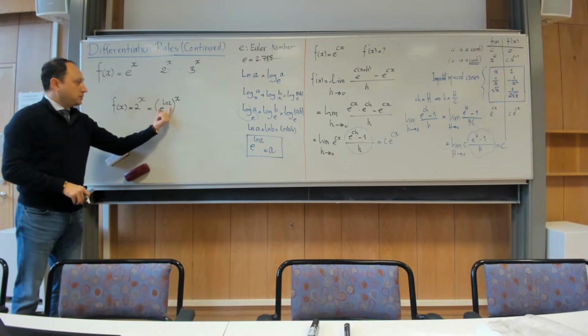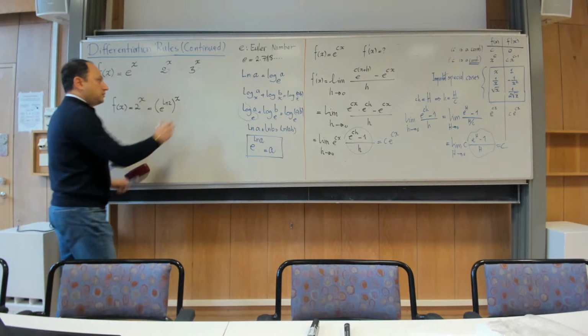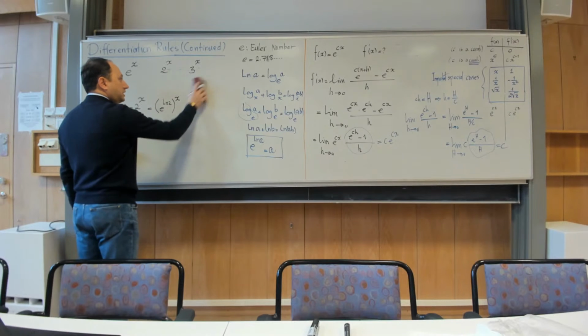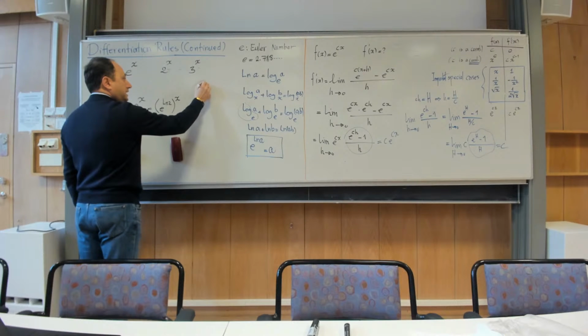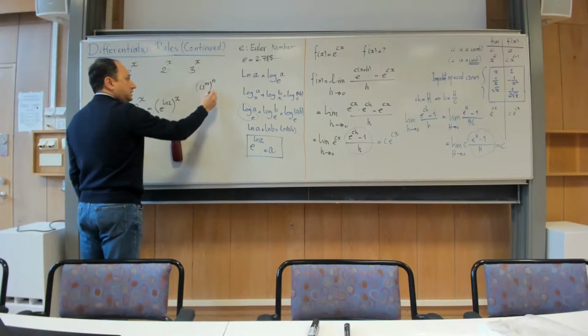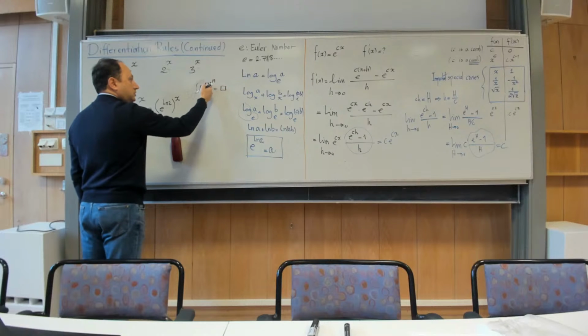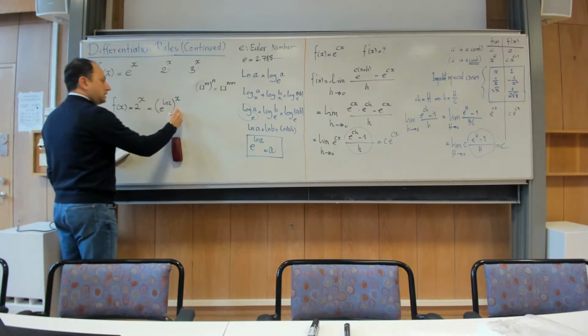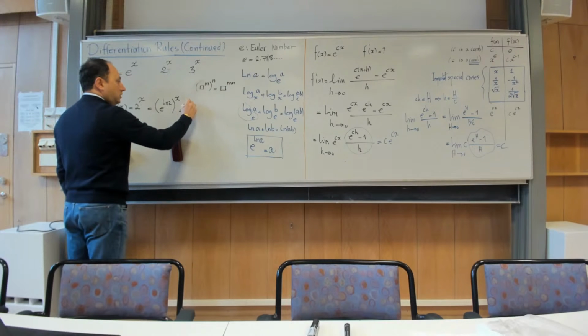Now I have an exponent raised to another exponent, and this is also a Math 1C topic. If you have any number, let me write any box to power m, and then you have it to another power, then you write the same box and you multiply the exponents. So here I can do the same thing. I can write e, and I multiply ln of 2 by x.